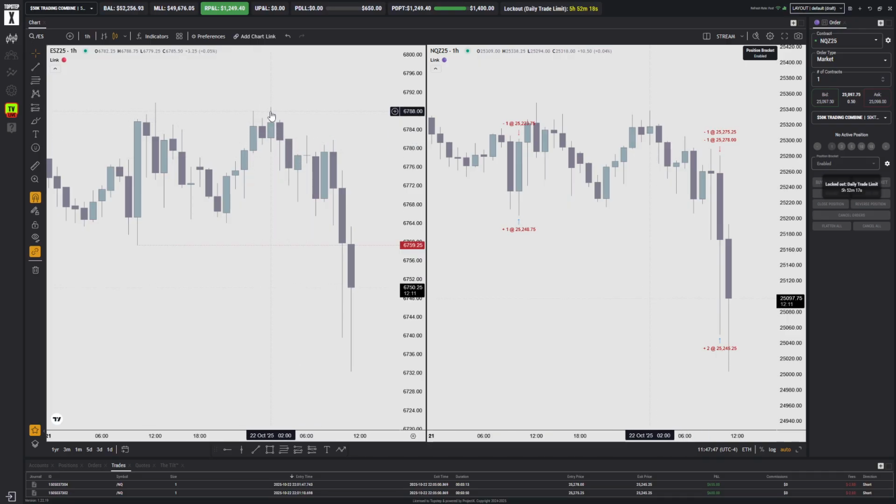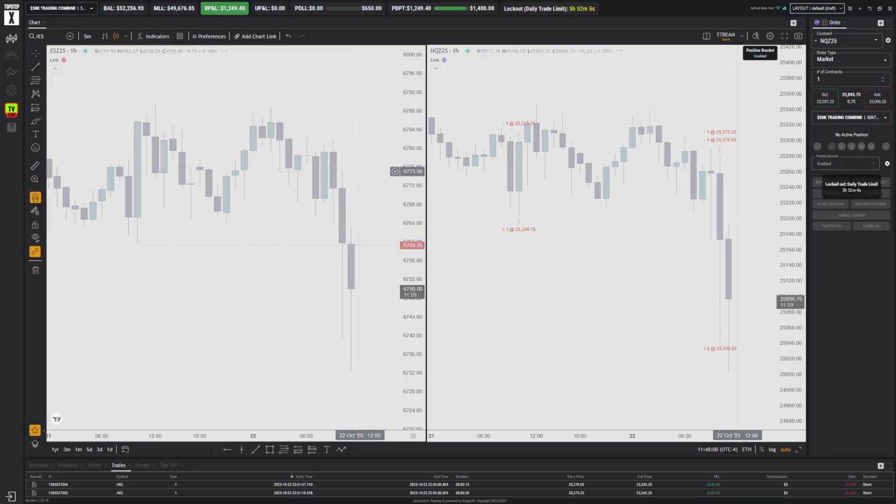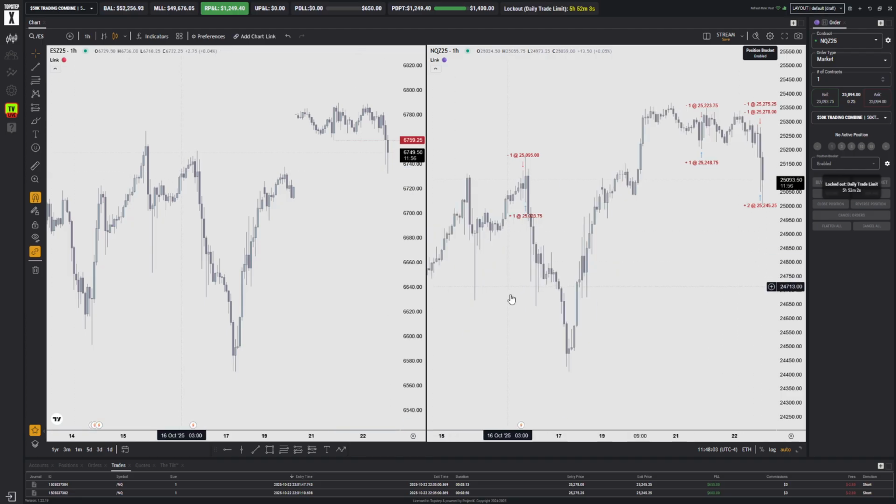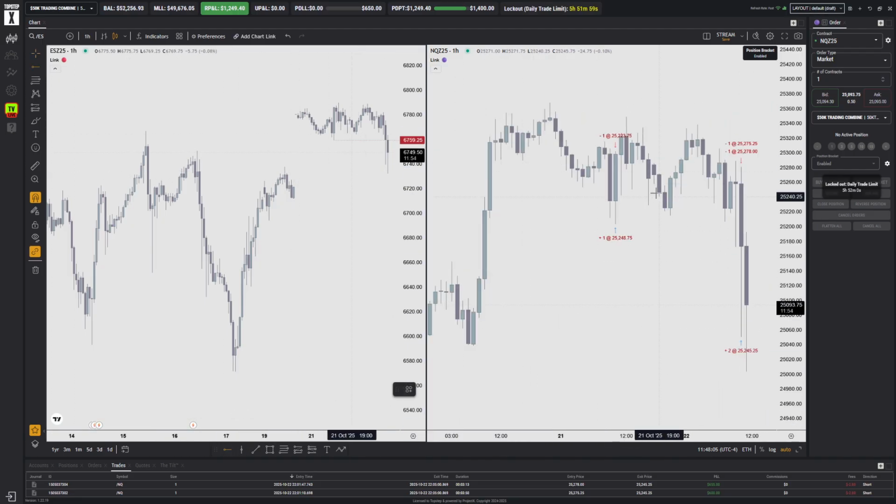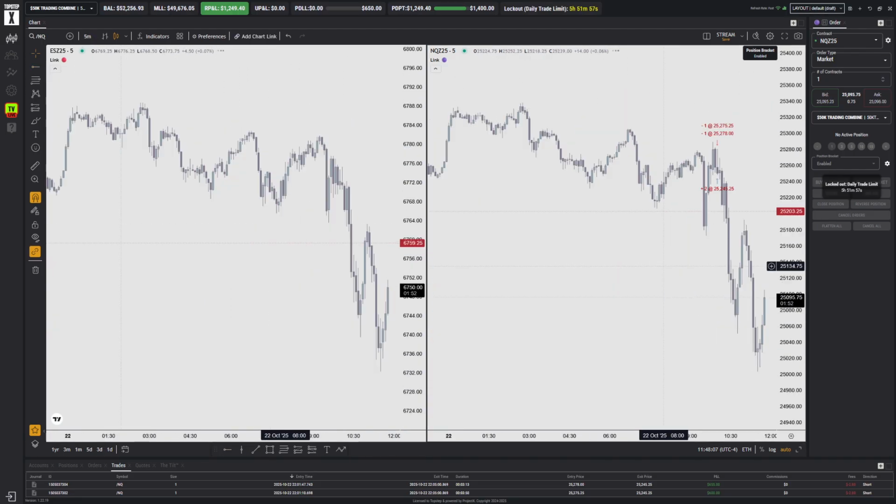So you can see that price is respecting this up close candle. It is also a bearish order block. Look at the wicks right here. And then we started to displace lower. Now if we drop into the 5 minutes, sorry, let me just mark the previous day's low for Nasdaq, and then we can drop down into the 5 minutes.